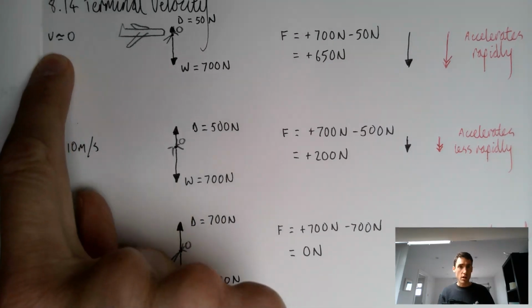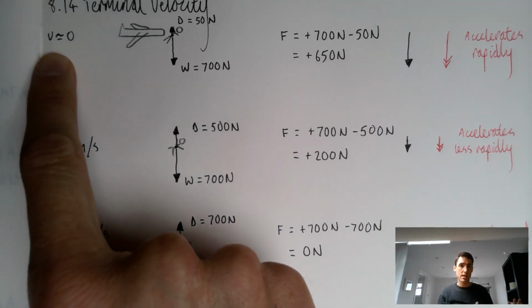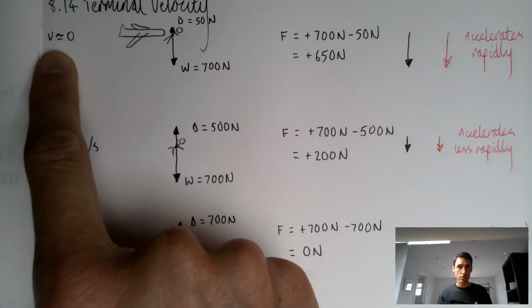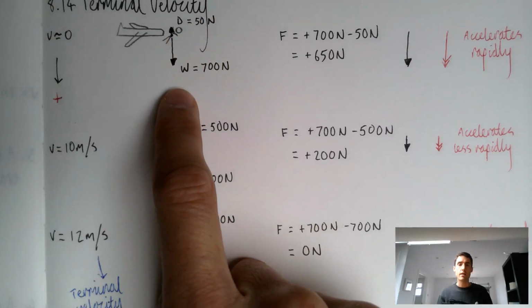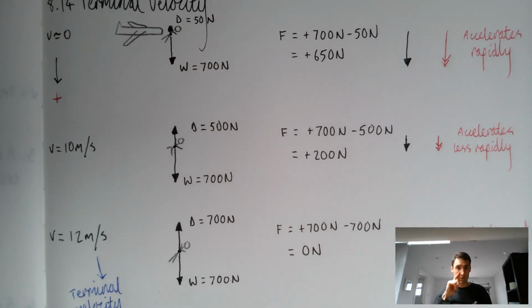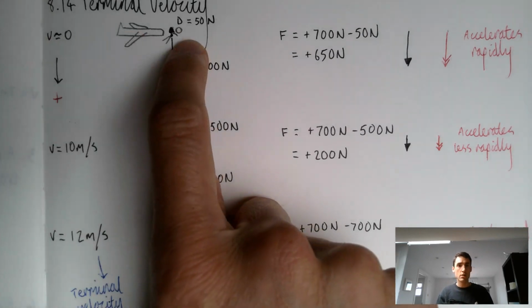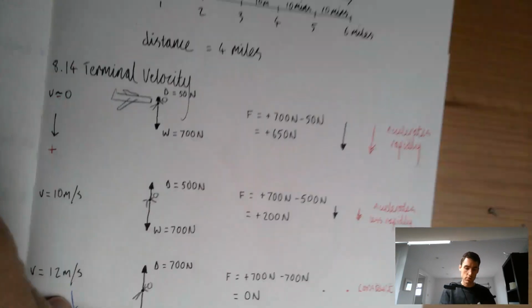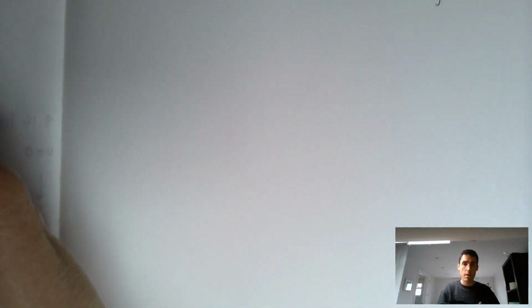So I'm going to start here, and I'm going to start with the sentence when the speed is low, and I'm going to relate it to what I see here. And what I want students to recognise firstly is that when the speed is low, the drag force is also low. So that's how I'm going to start my paragraph.